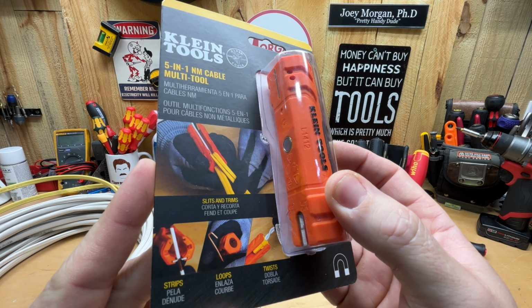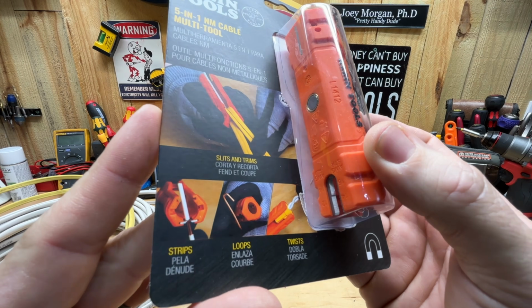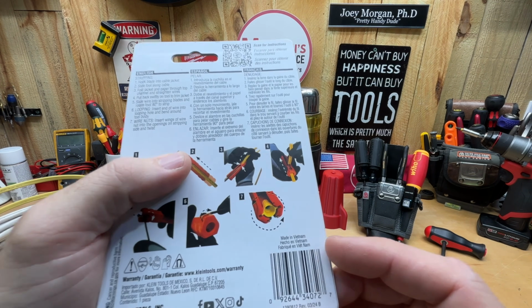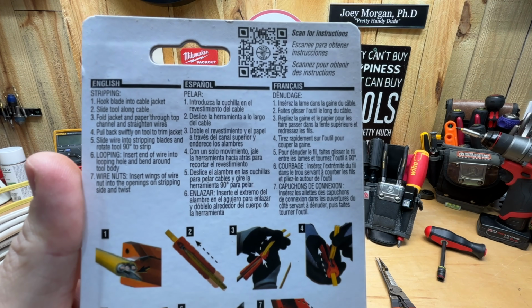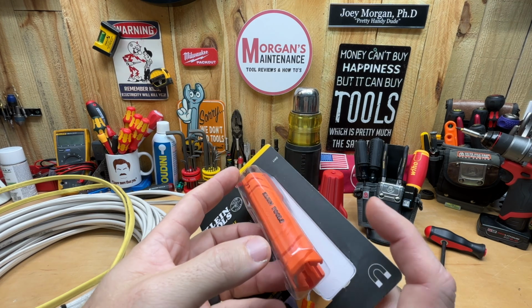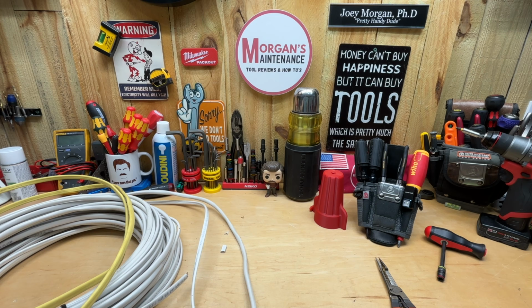So the 5-in-1 part of it is that it does slit and trim, also strips, does loops, does twists. You can see it's magnetic right there. I'll show you what that means. It is made in Vietnam. You can see on the back of the package, and I'll put this up here in case you want to pause and read any of that information. But again, I've already had it out, been playing with it some. I just kept the packaging so that you guys can see what it looks like in the package.